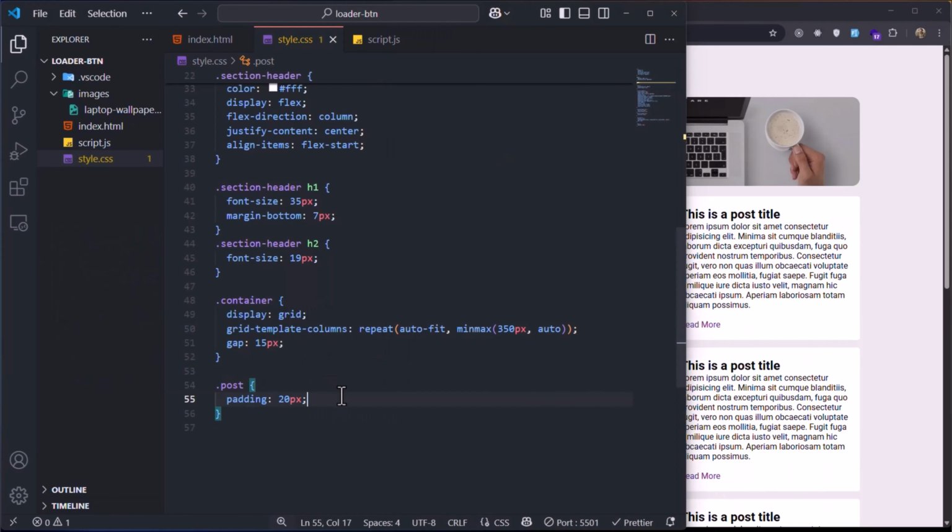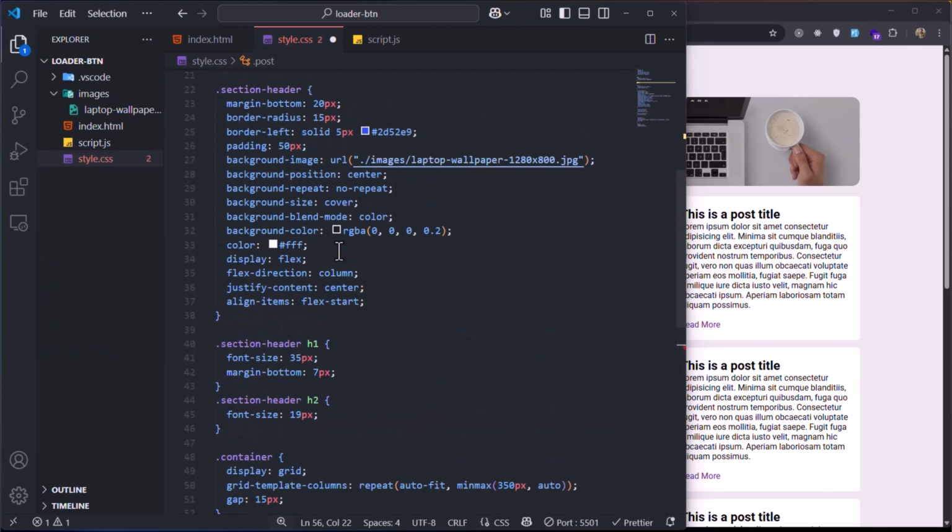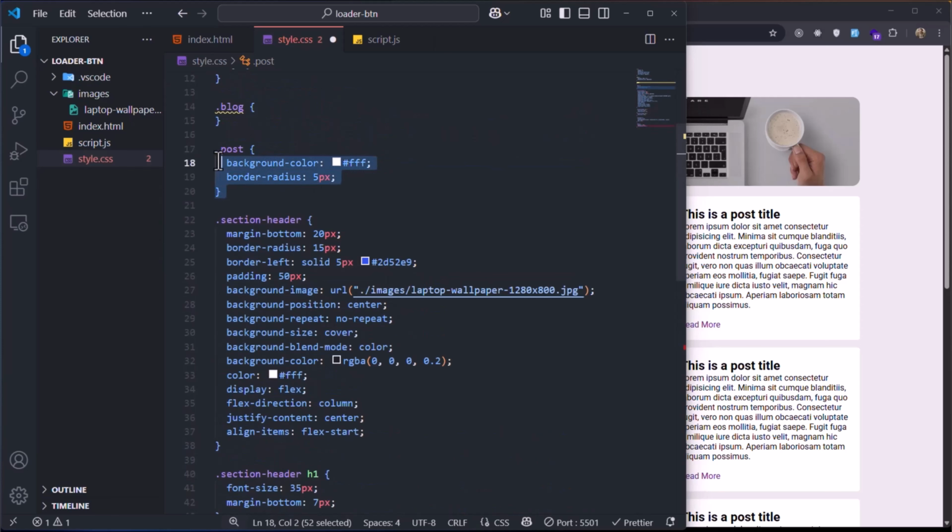Very good. And what else do we need to do with the post? I think we need to give it a background color. I already gave, sorry, I made a mistake, did I? Oh, sorry, the post class, I already made that. I don't need to make it again.